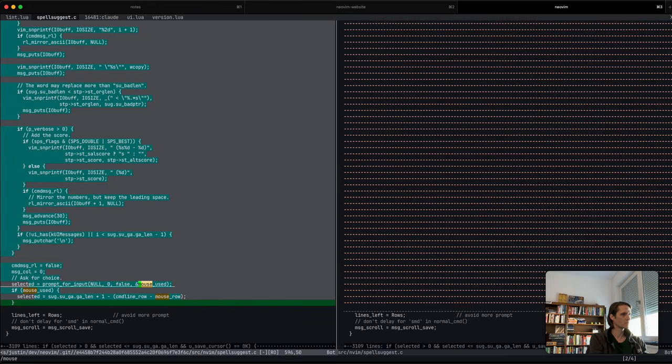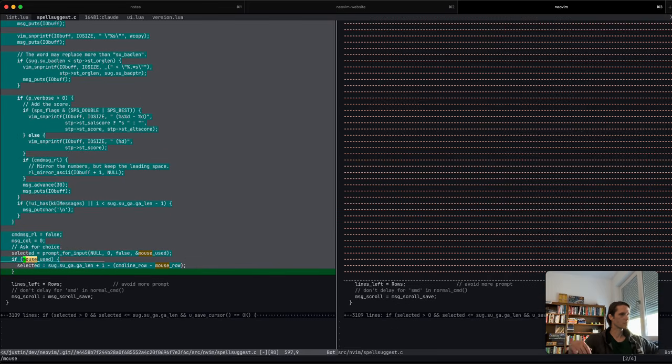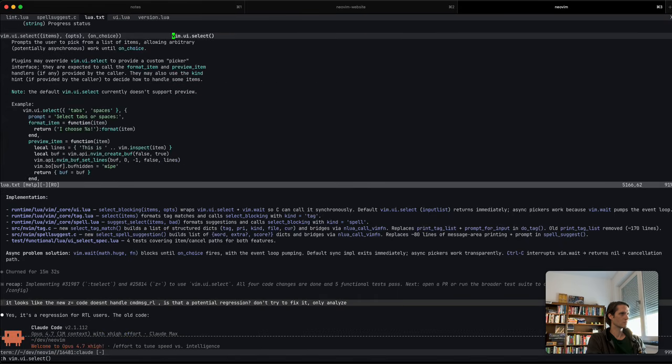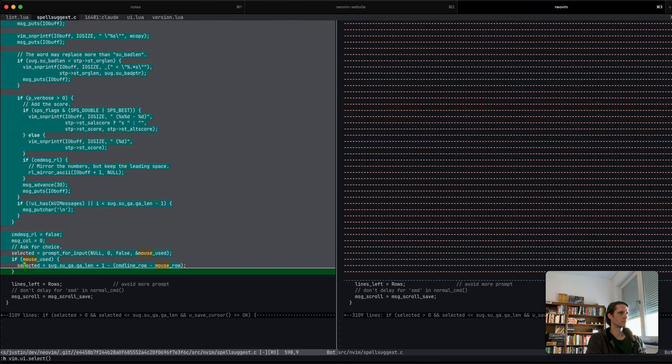You can see here, it's doing this sort of hokey, bespoke handling of mouse clicks in the caller. The UI.select should do that. Like, it should handle that already. There should be no need for the spell suggest module to be dealing explicitly with mouse clicks, mouse handling.